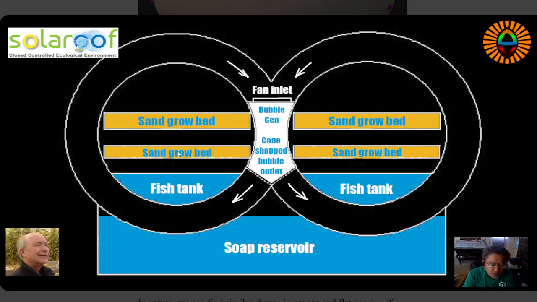We like to do vertical growing, right? So basically, the fish water and fish poop will be pumped to the top grow bed, and then through a certain pattern it spreads, and then everything is filtered, right?